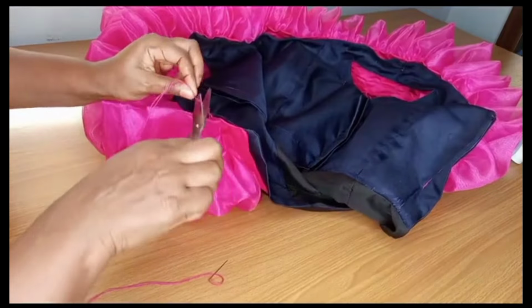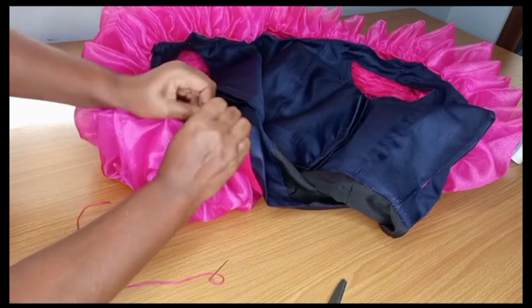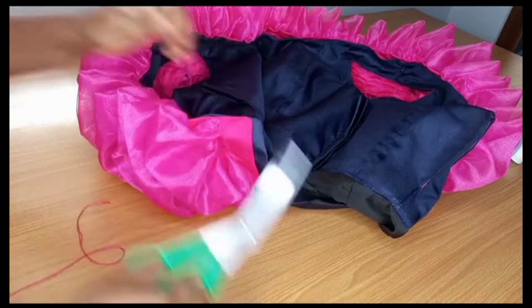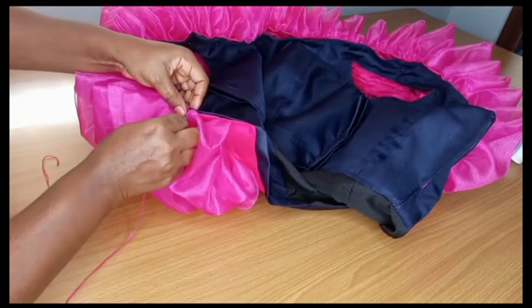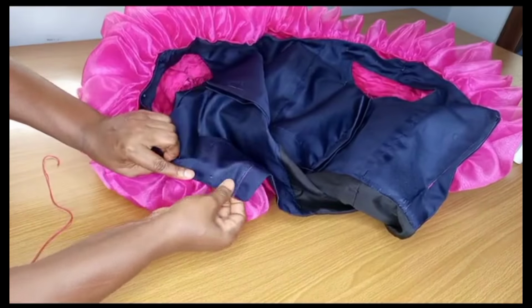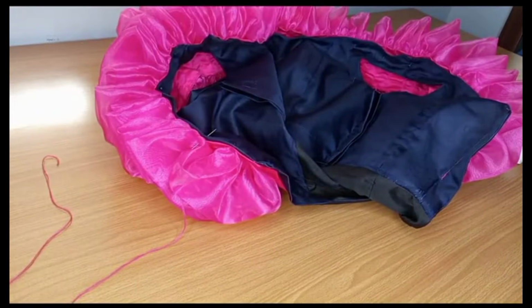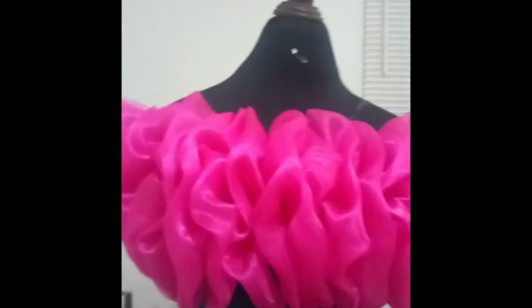That's how I will tack it round, both the upper part and the lower part. I'm tacking everything round. So if you can devise any other method of doing your own, you can, but I think tacking it with your needle and thread is the best. If you go to the sewing machine, you might just sew on your ruffles and it will come out nice. So I'll go ahead and tack it round, and this is the outcome after tacking it round. So now after tacking it like this, you just go ahead and fix your zip and you're done. Hope you find this video helpful.